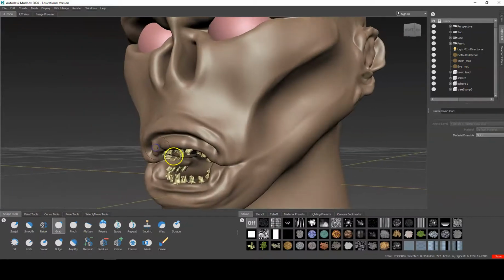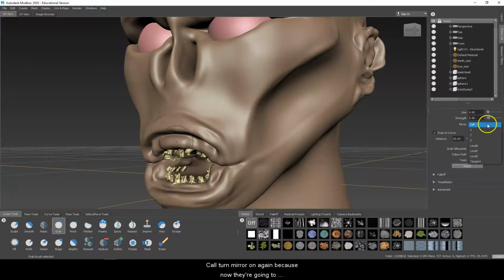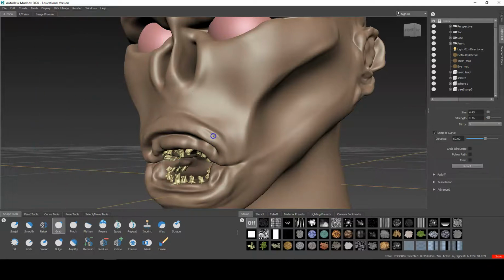Okay. I'll turn mirror on again, because now that I'm going to move up towards the lips, I should be pretty well okay. But I'll increase my strength. I'll just go ahead and set it to about a 70. Increase my brush size a bit. And all I'm going to do is take the lips and pull them down a little bit closer.